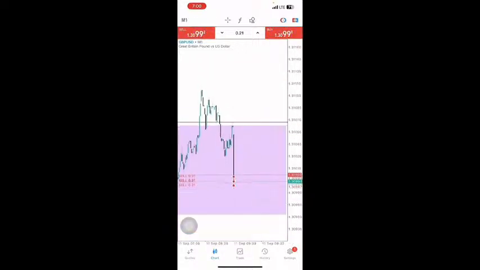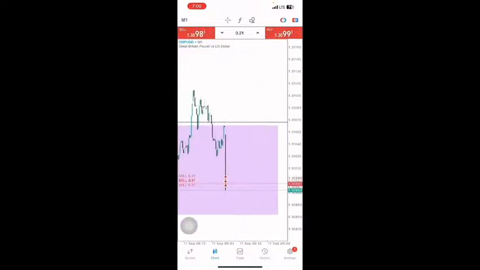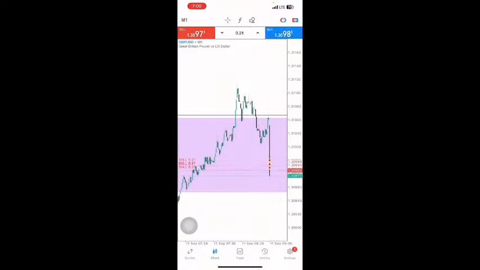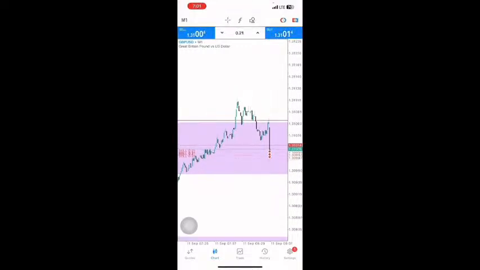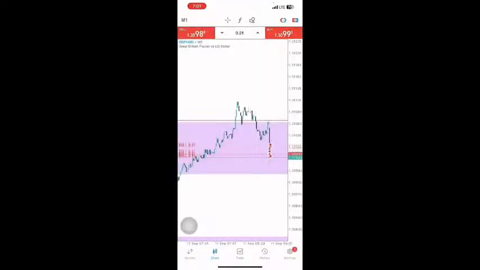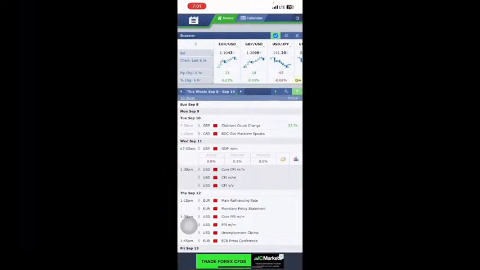I'm very sure I'm going to win this trade, because over time, from my back testing and my live trades, it has proven to work almost 99% accurate, like almost 100% accurate. So you can see it is already moving in my favor. This is my FSB notifying me. You can see that. So this is just how it works.